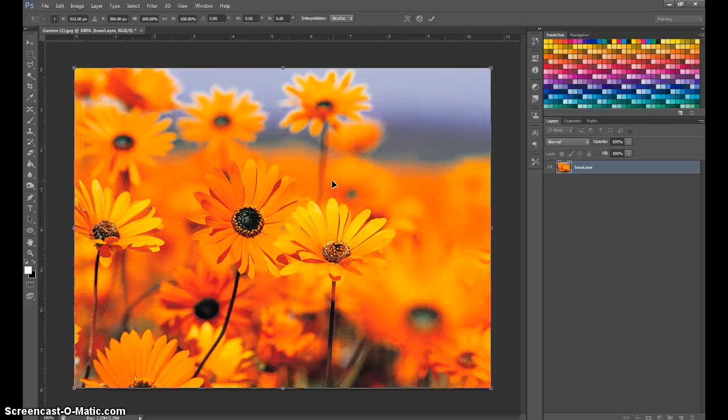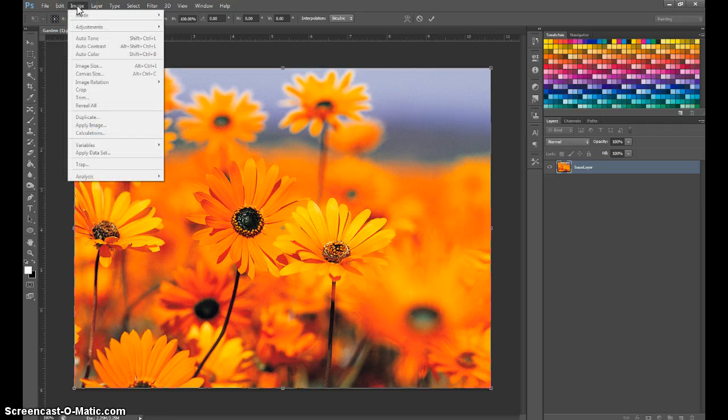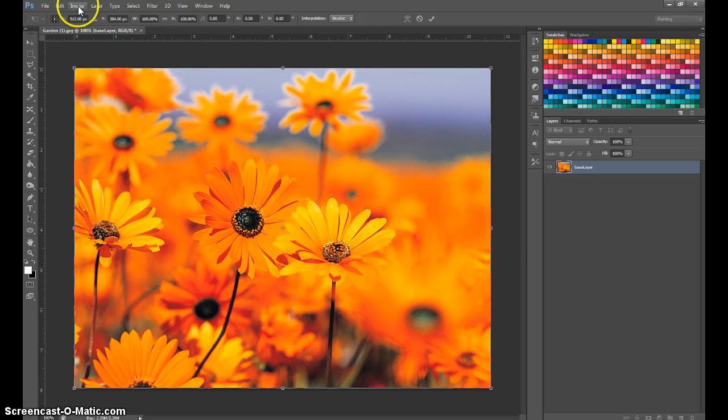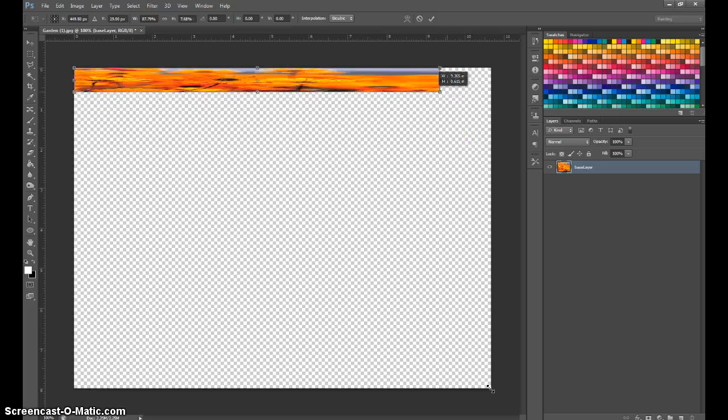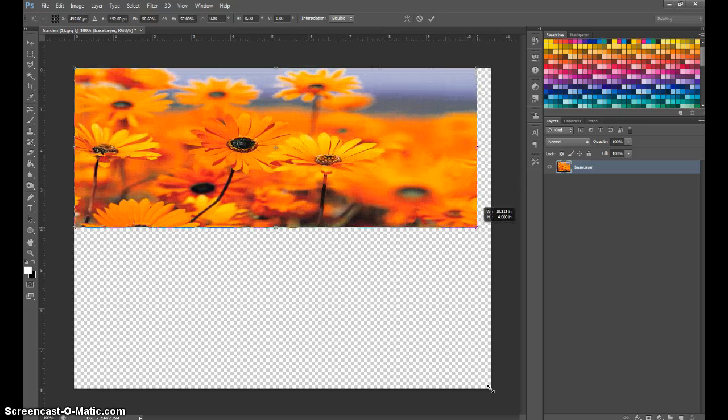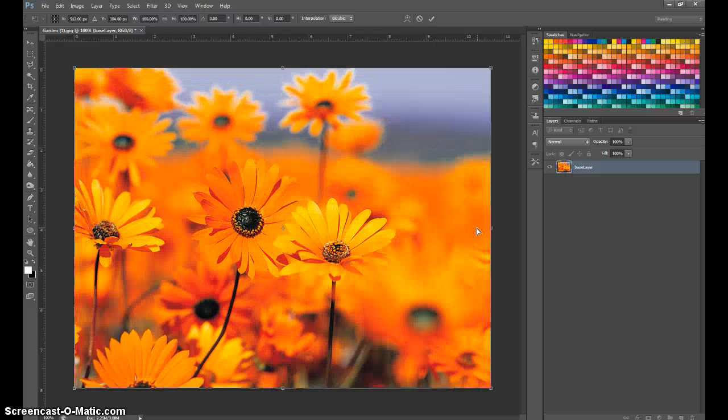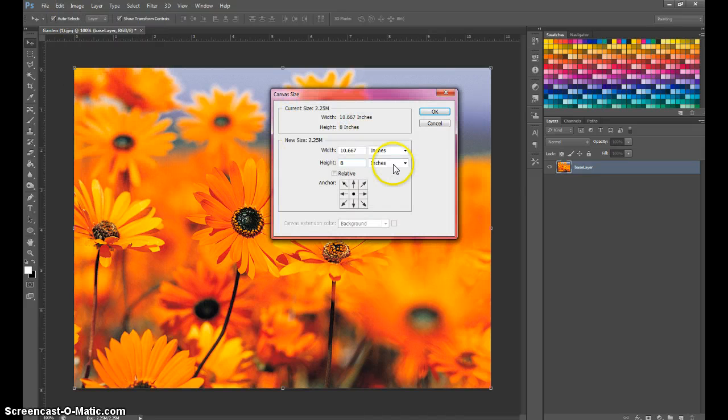So let's say that right now I'm dealing with a couple things. I have an image, and I can go to my image size or my canvas size. If I go up to Image and make some changes, you've got to hit Enter to accept those changes, because I moved this in any way, the computer wants to know. Even though I hit undo, it wants to accept those changes, so I hit Enter. And when I do that, I can then go up here and adjust the canvas size.